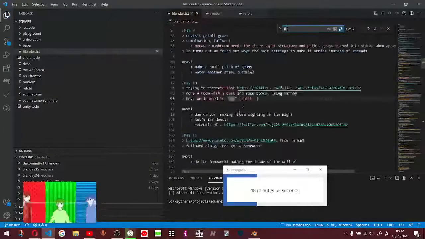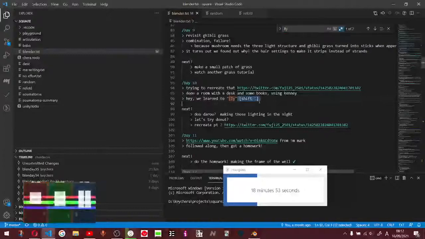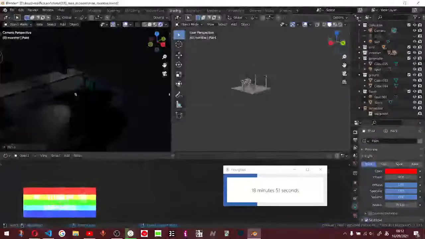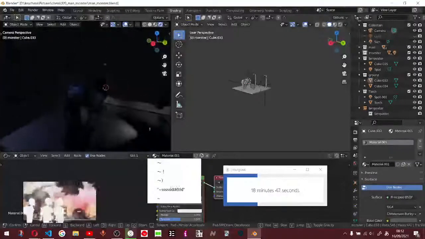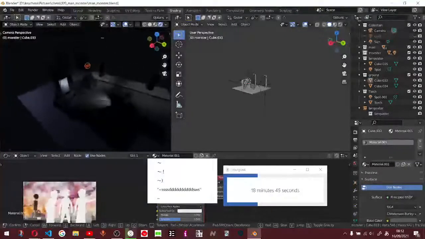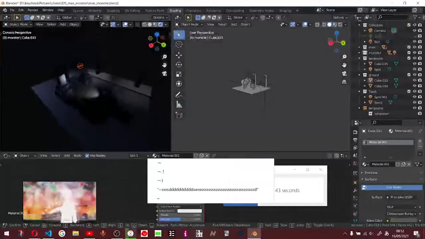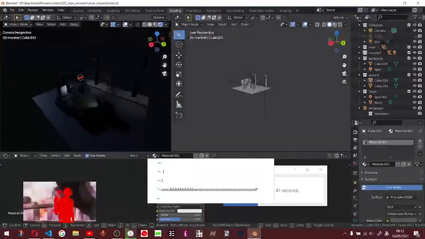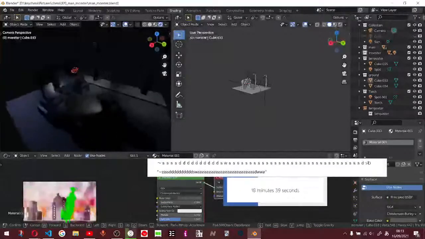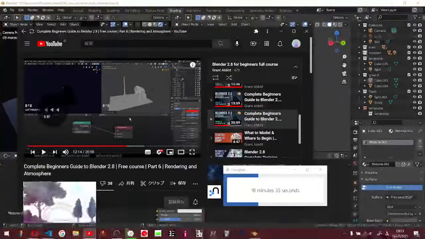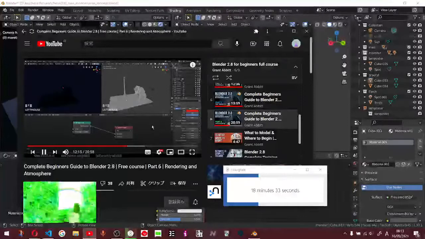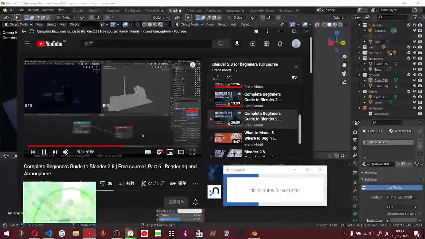I can hide the lights, and you can see them hidden from the viewport, and therefore they don't have an effect. And then I've got this render tab just here, so that means they won't be rendered. If you don't see that render tab, this little camera, you've got the filters up here.